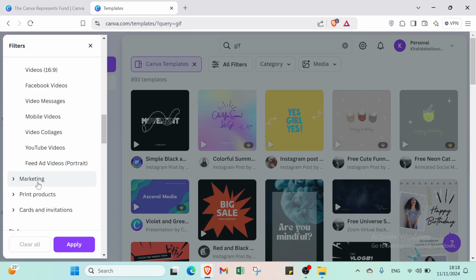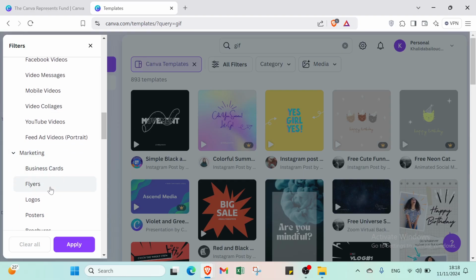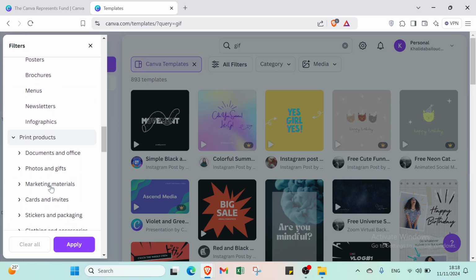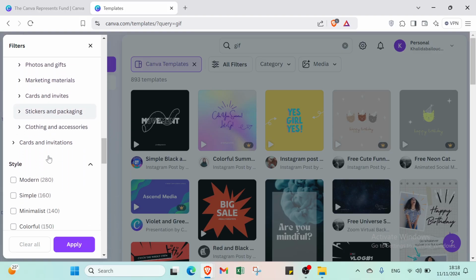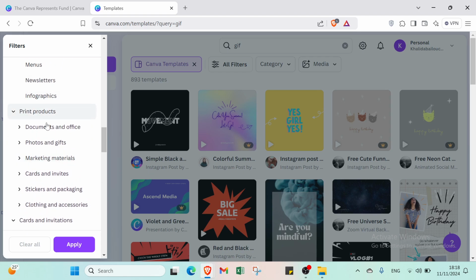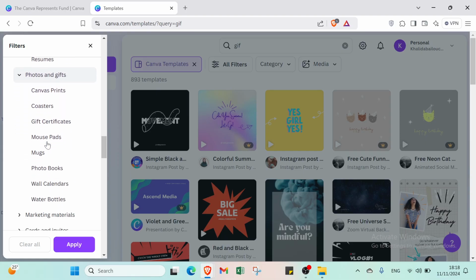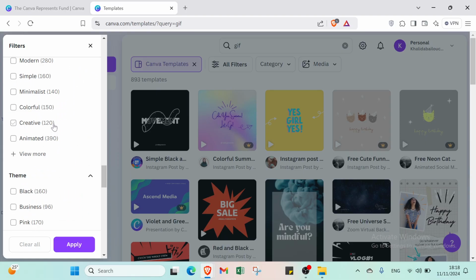Also marketing, business cards, flyers, logos. Also we have products such as documents and office, photos and gifts, and other things. Also cards and invitations, related to invitations, cards, postcards, and we have other options in print products such as document and office. If you click on it, you'll find various things, also photos and gifts. So you can just choose the one you want.